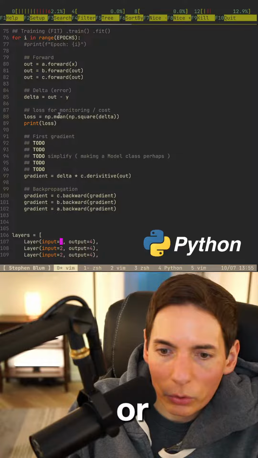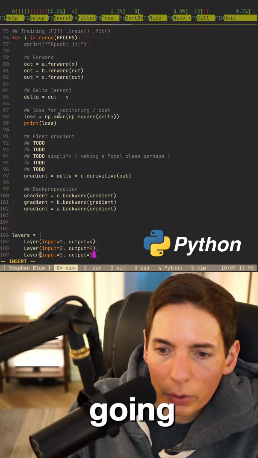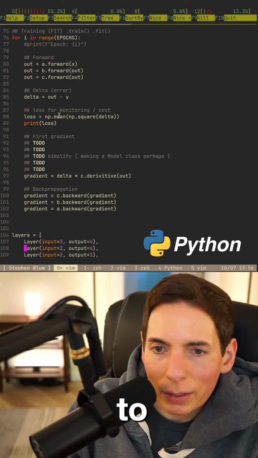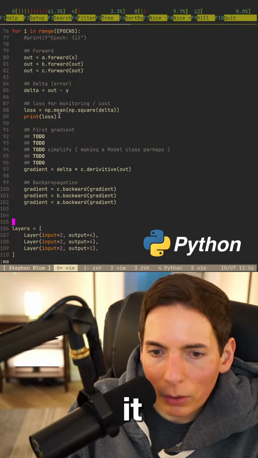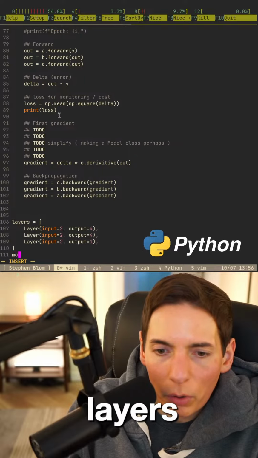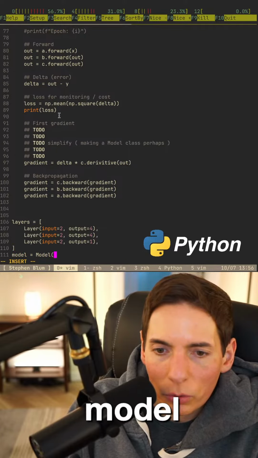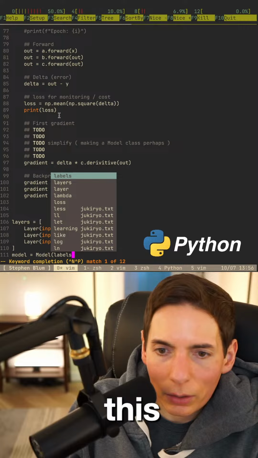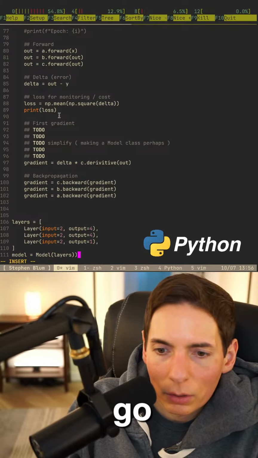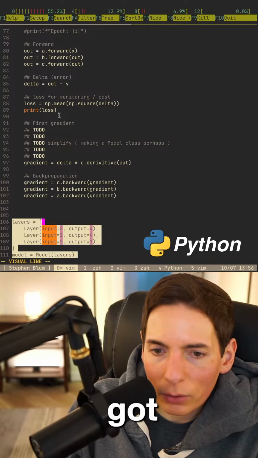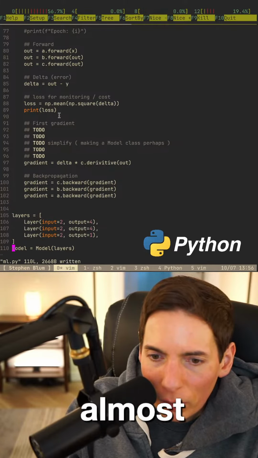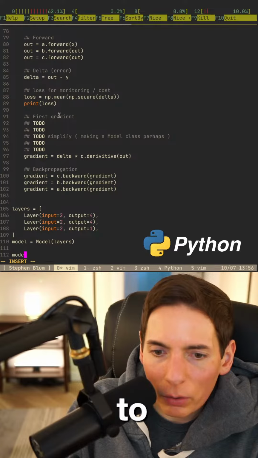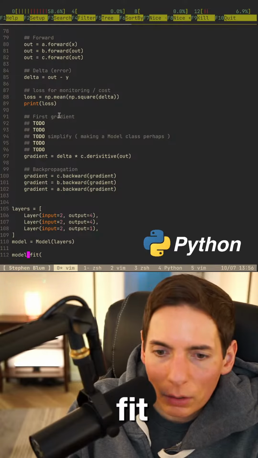We do input is going to be 2, 4, 4, and output is going to be 1, like that. So we've got the same. So we're going to build it in the new way. So we got our layers, and we're going to get our model. And we do layers like this. Layers. There we go. Okay. Then we've got our model, and we got our layers. Okay, you guys, we're almost there. And then we're going to say model.fit. Like this.